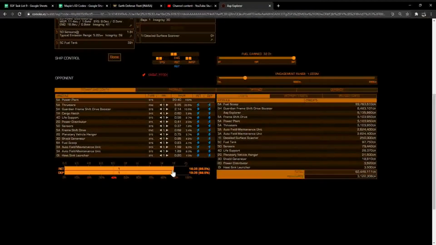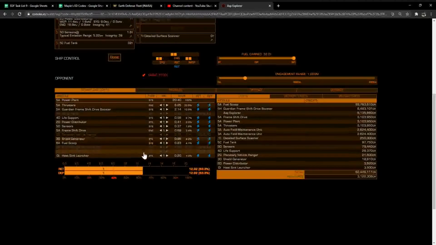Okay, so now let's look at how much power we have. Now these auto field maintenance units, you only have to turn those on if you're actually using them. So let's get rid of those. Your cargo hatch, we don't actually need that because we're not cargo hatching anything. And also this planetary vehicle hangar, you can move it to like a 4th priority. These ones, move them to 5. And this is a lot of power we just freed up because you only need this if you're actually landed on the planet, right? So, okay.